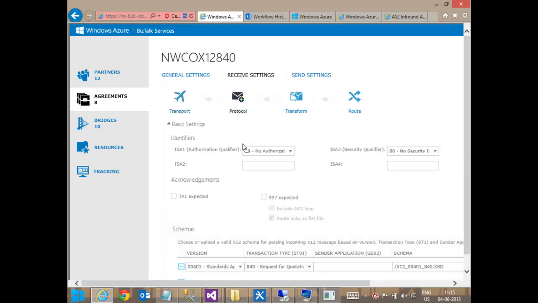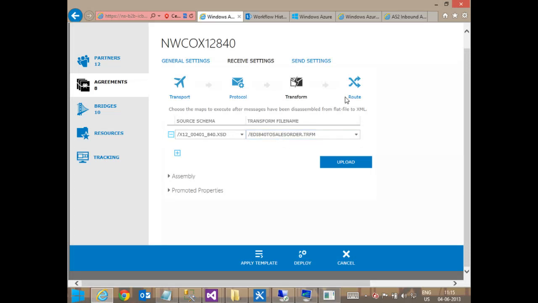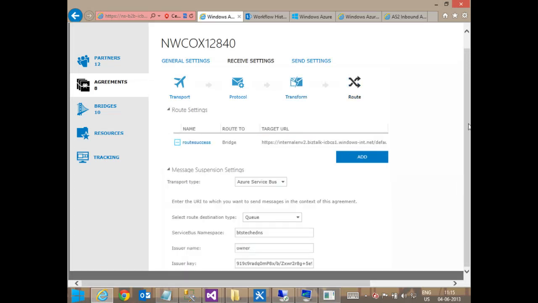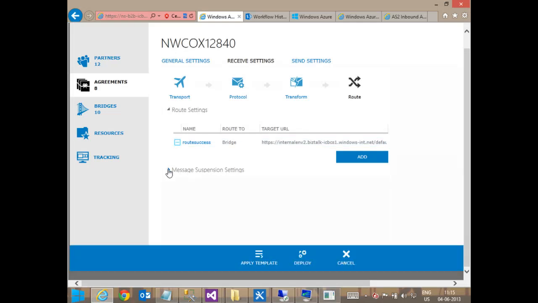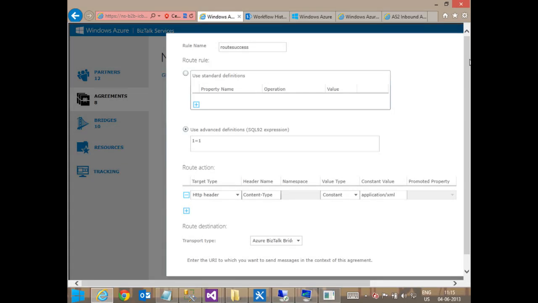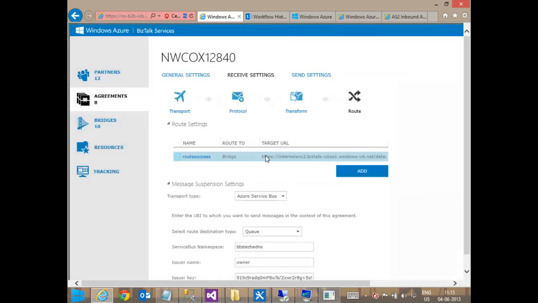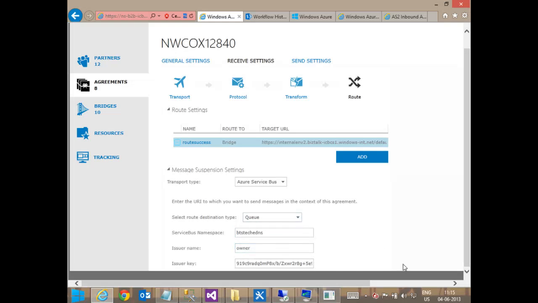You receive a message. It goes via the transport. And in the protocol, you accept 840s, which is good. You transform it. It converts into a sales order, which is even better. Now, in my route, I have a success route and my suspend route, right? In my success route, I'm going to say, if you think that the message is good, where do you want to push the message to? In this case, it's going to give it to a bridge. So there's probably going to be a route to LOB kind of scenario in this case. But if things fail, push it to a queue, right? Because I want some form of persistence, because later on, I can build my own message repair and resubmit kind of scenario. In this case, I'm reading off this queue for faulty messages and trying to do my notification.